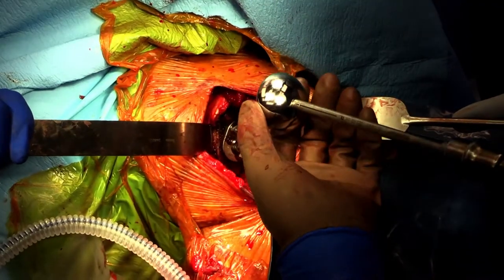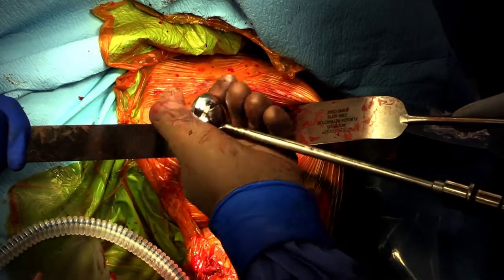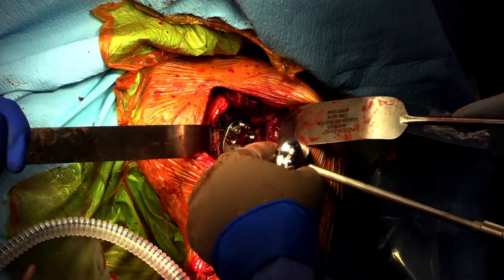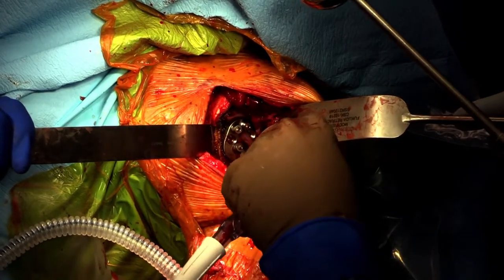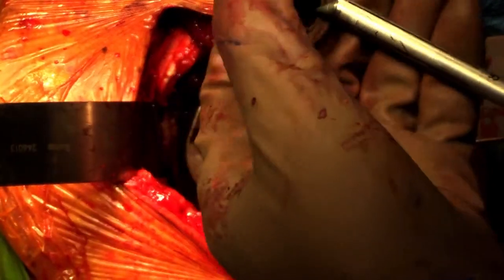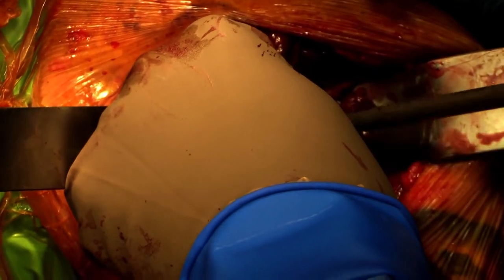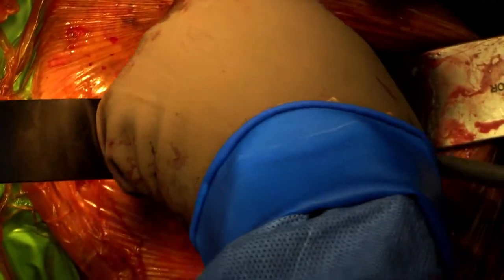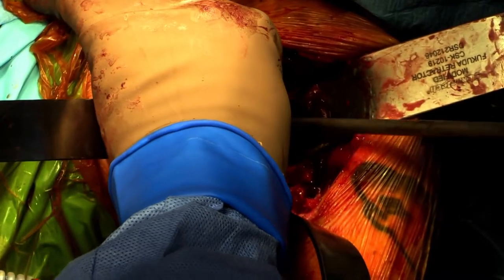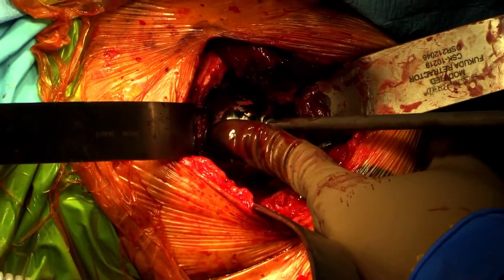There are multiple instrument options for the glenosphere insertion. In this case, the pilot-tipped inserter is made to engage into the center hole of the base plate to assist in alignment. Once the glenosphere is seated, apply digital pressure and insert the locking screw.